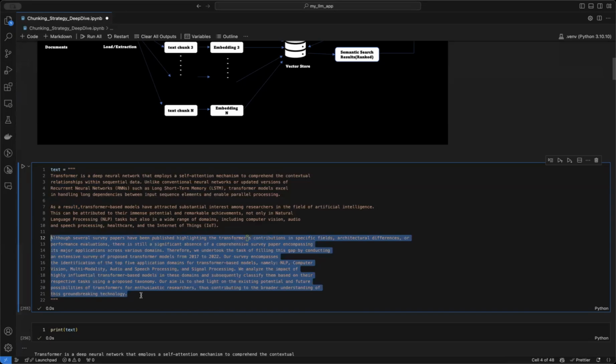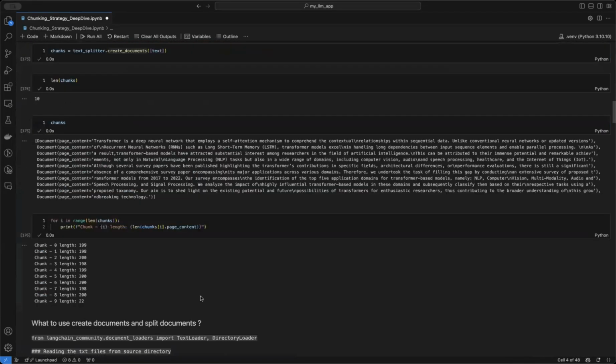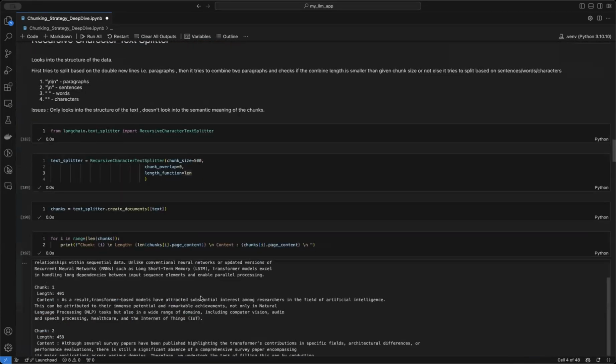If by combining multiple sentences the length still does not exceed 500, it will create a chunk based on those sentences, and then it will create another chunk where the length is exceeding the 500, right? So as I was explaining, it will be very clear if you go through this.